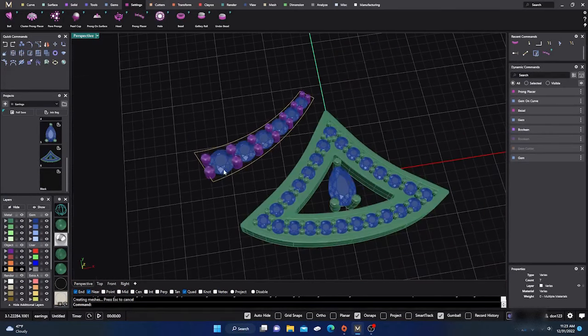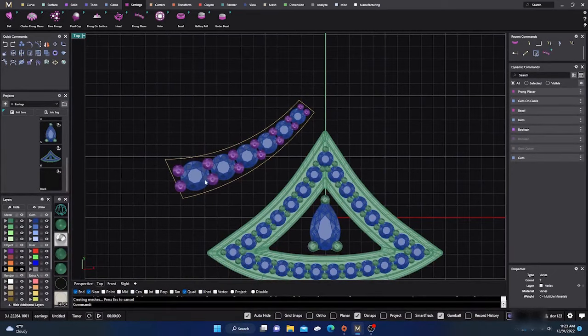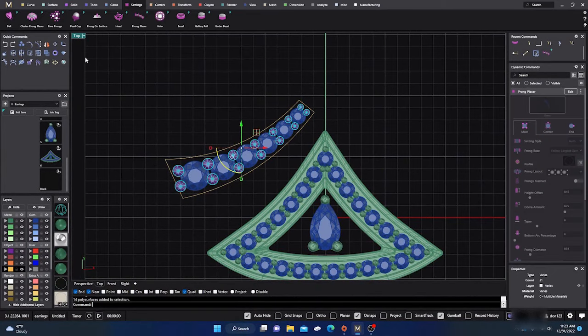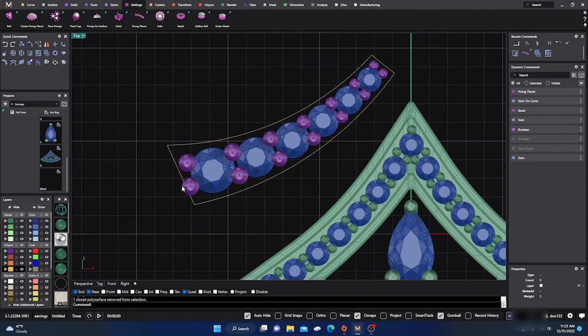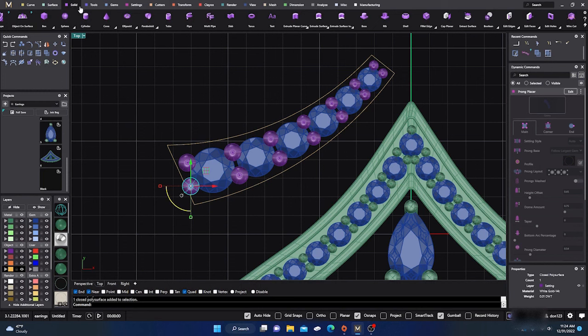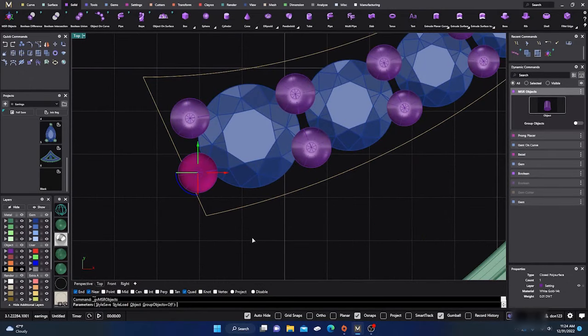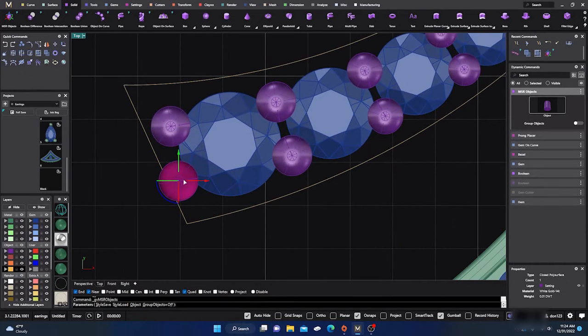Okay, so now we'll need to, let's see, let's go back to our top view here. And let's take these prongs and ungroup them for a second. And I'm going to take this one, holding down control, deselect that. I'm going to join those back together. And then I want to manipulate this one a little bit, so I'll go to my solids, I think it is, and go to my MSR objects, and that way I have history on this. We'll move it into place here a little bit.